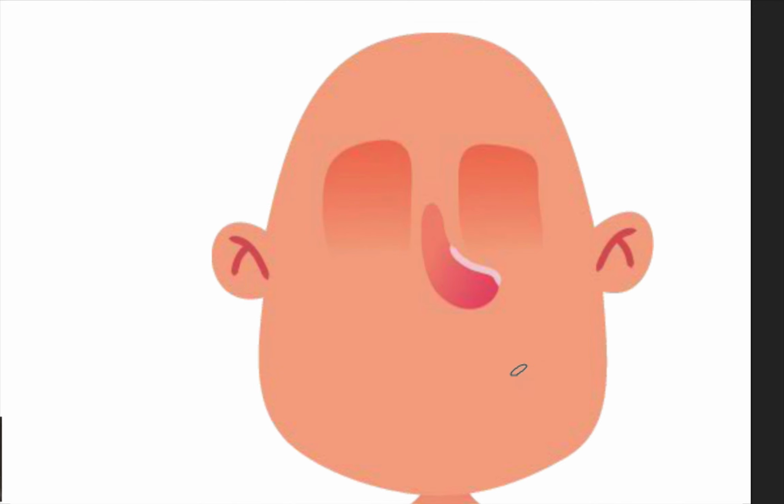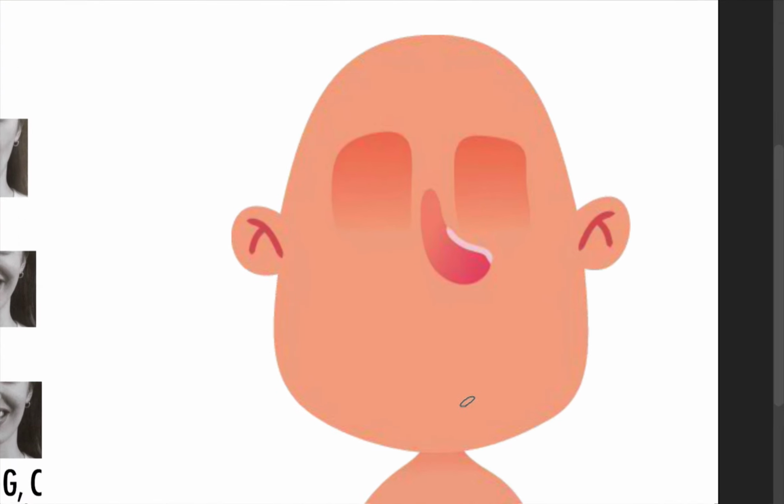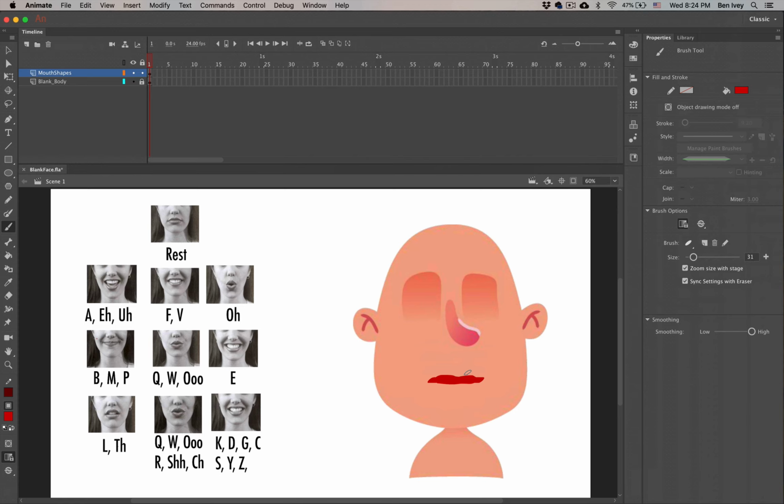Now automatically I see I've got the wrong color selected. So let me go back up here and choose my lighter red. Let's try that one again. Painting straight across, that'll give him my closed lip position. And then finally, I'm going to paint a little bit on top of it to indicate the upper lip, and then maybe a little bit below to paint the lower lip. Take your time in painting it. Just anything that indicates kind of a closed mouth, that will work out well for this. That's always a good starting point for my resting position.